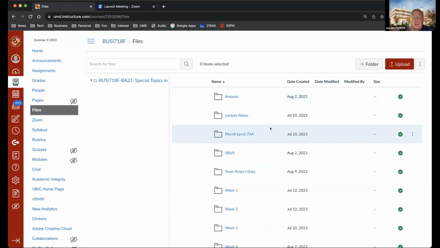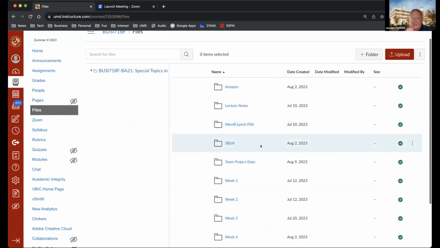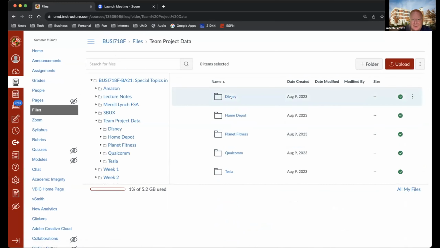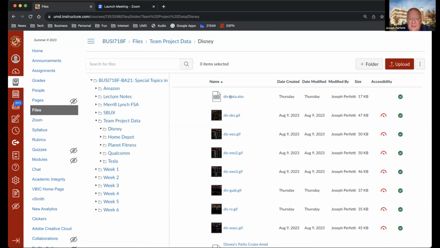So two things. I need to put in the rest of the data with the multiples for each of the teams. And if I missed any screenshots, which it sounds like I might have, like RV markets beta for each of the teams, check Disney, then I will also put in that screenshot as well. I think I just forgot to put it in for all of the teams, not just Disney. So everyone's going to need that screenshot as well.